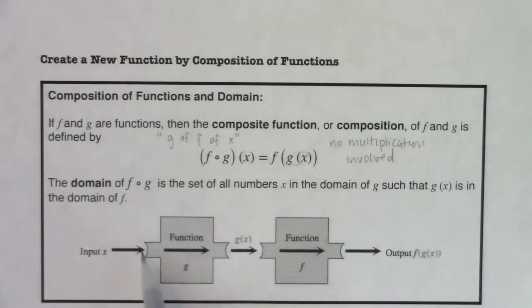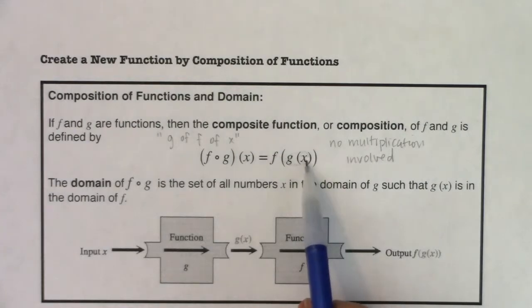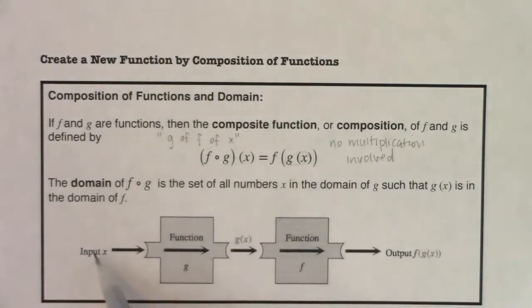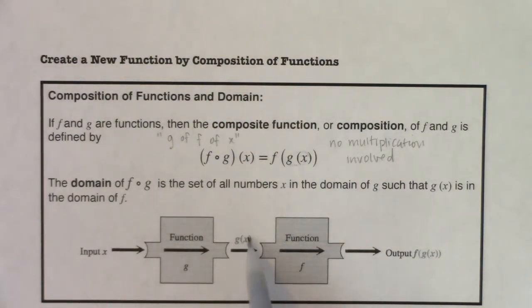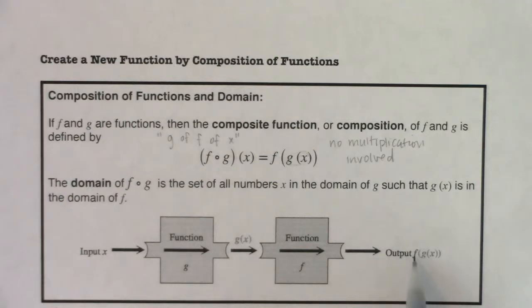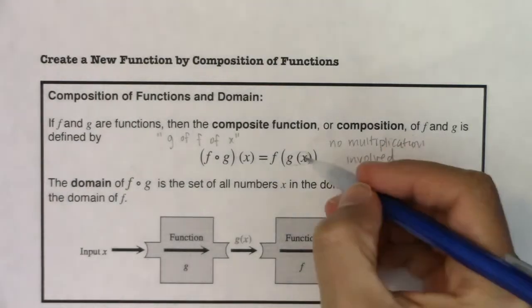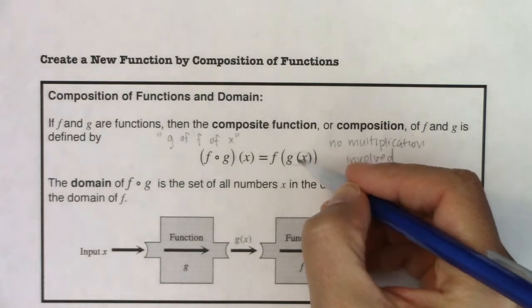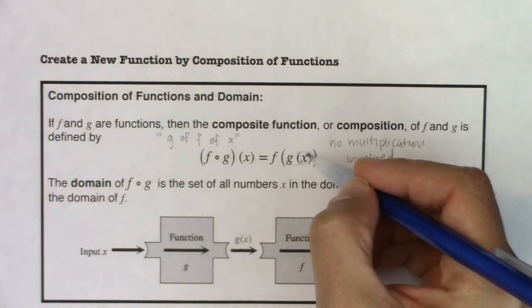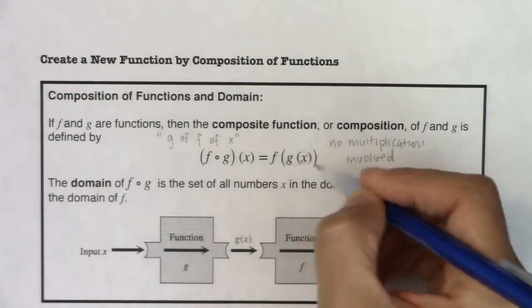If I want to have a little flow chart here: you start with the innermost value, take that number, plug it into the g function, get a number back out. That now becomes your new input value that you're going to input into the f function, and whatever you get back out is f of g of x. So when composing functions: start with the innermost x value, apply g, take that output as your new input, and then apply f.